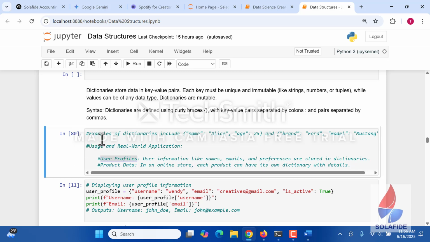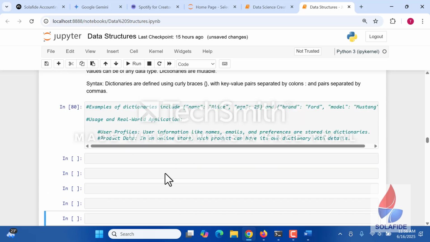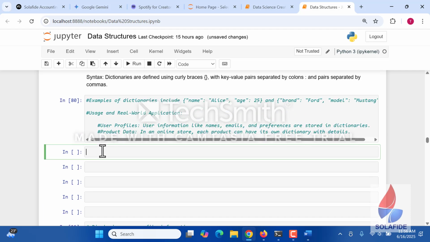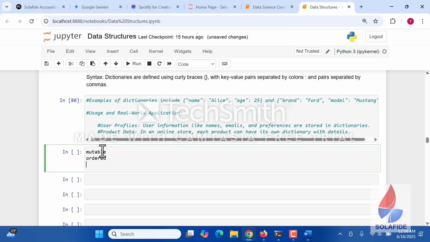Now, that said, what are we saying? We are basically saying that if you're looking at a dictionary, you need to know that a dictionary is mutable. A dictionary has an order. A dictionary has keys and values.